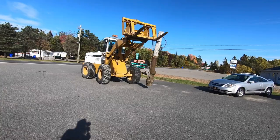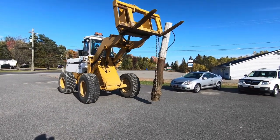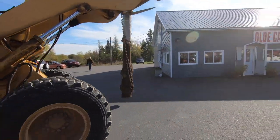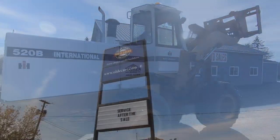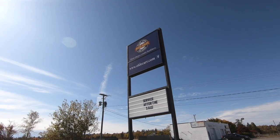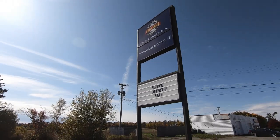Well guys, the old sign is down and we were not going to be able to pry that one out by hand. I can't believe it was buried six feet down in the ground. You guys have all seen the new sign — at night time it does light up very well and helps light the lot. We've also got the reader board there to give a little bit of a message.